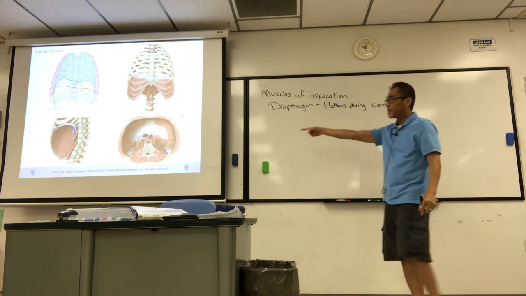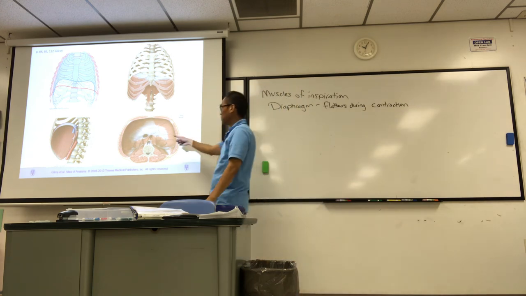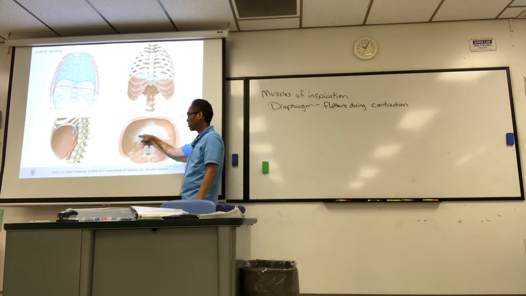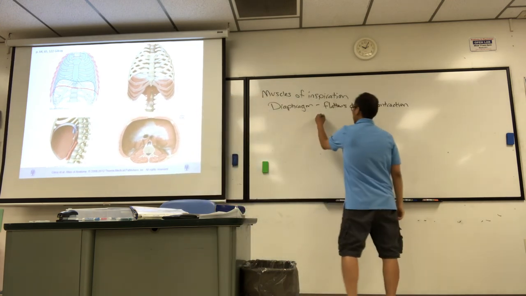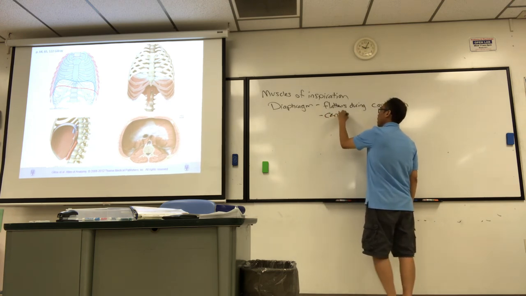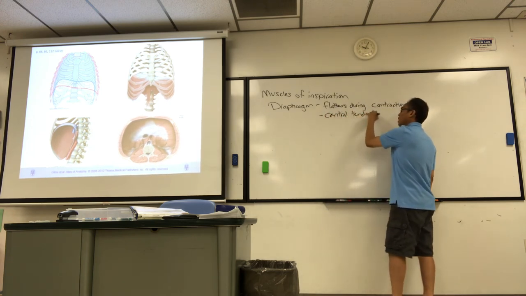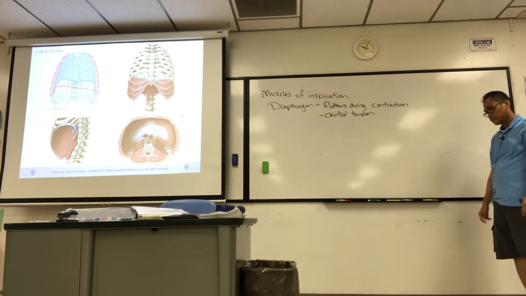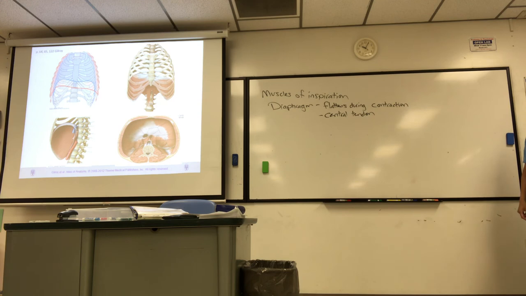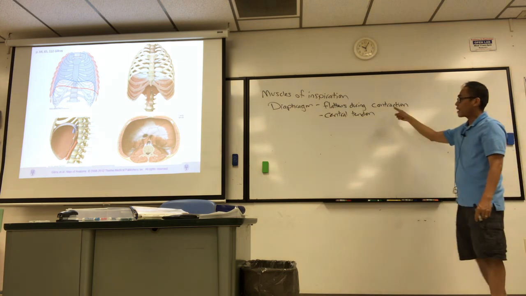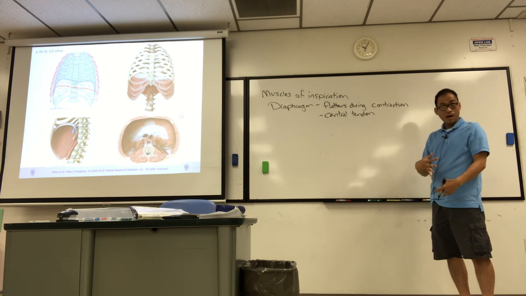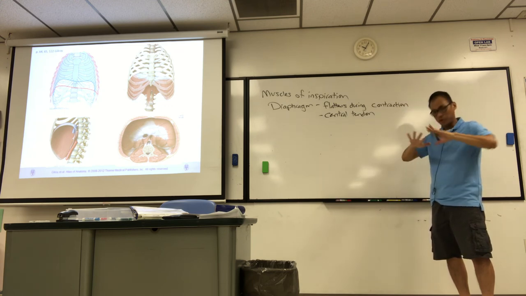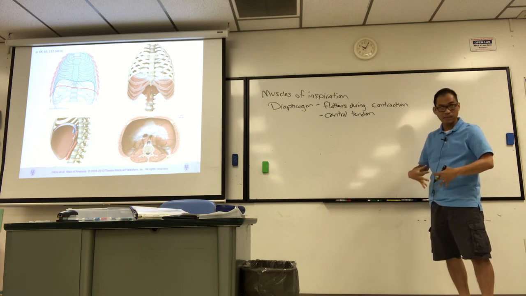See, especially here, all the muscle fibers come up in a circle and insert on this central tendon here. All the white part is considered central tendon. Muscle fibers insert, but just not the central tendon. Take a breath in and look at your tummy. Your tummy pokes out because the diaphragm is flattening, pushing down on your viscera, so your belly comes out a little bit, right?